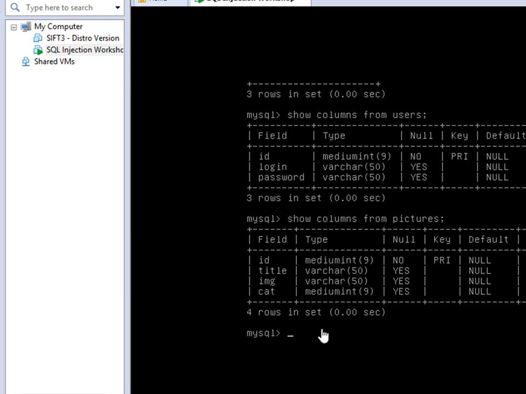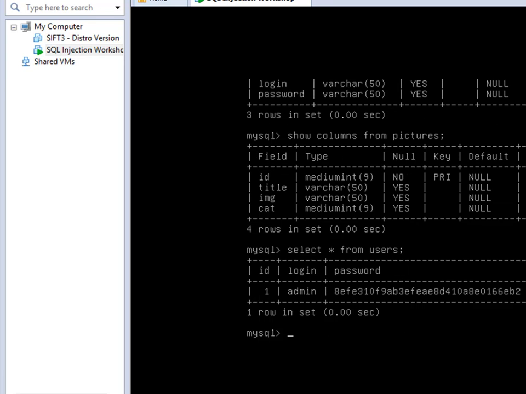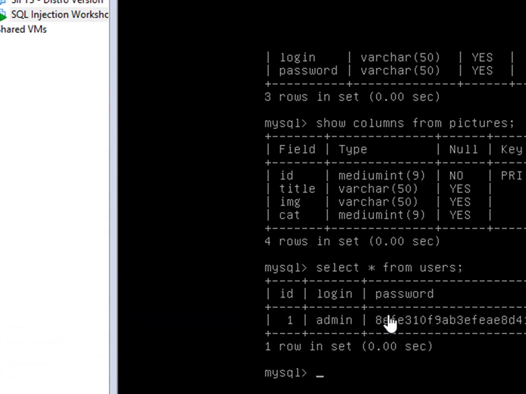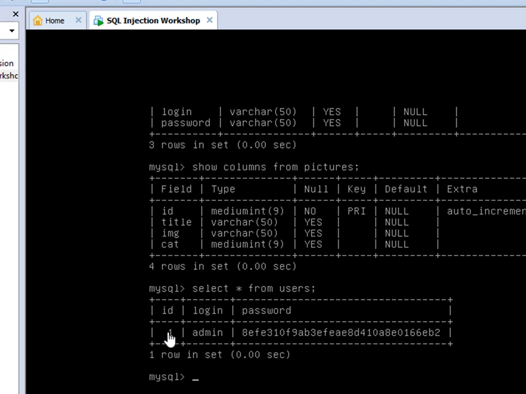Now, of course, if I want to use SQL statements and commands at this point, I would say something like select all from users. So now this is the actual data in the users. As you see, I have 3 columns: ID, login, and password, and only 1 record.